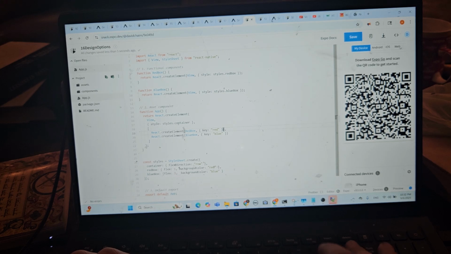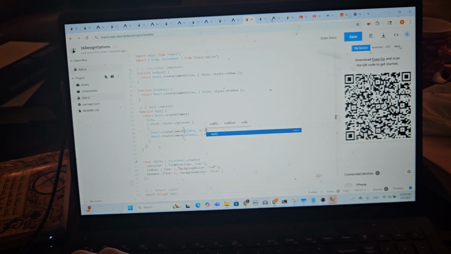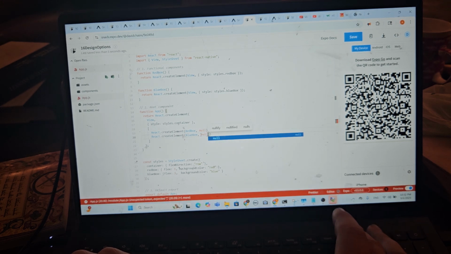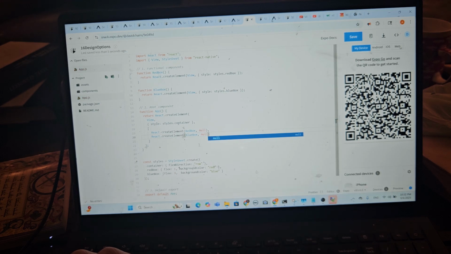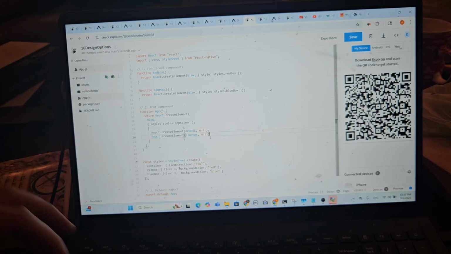We're gonna make this null. It's not showing, that's the funny part. The question is why?